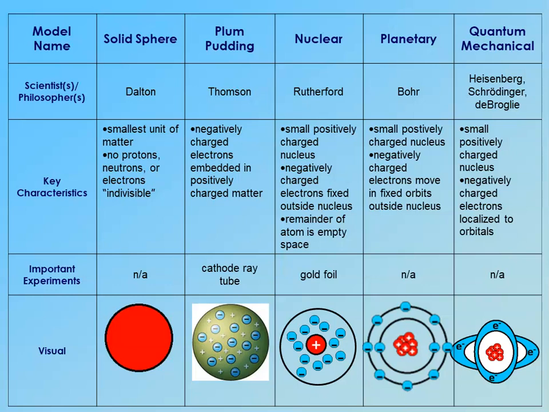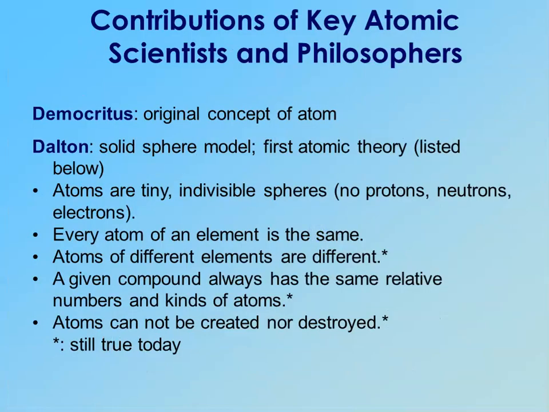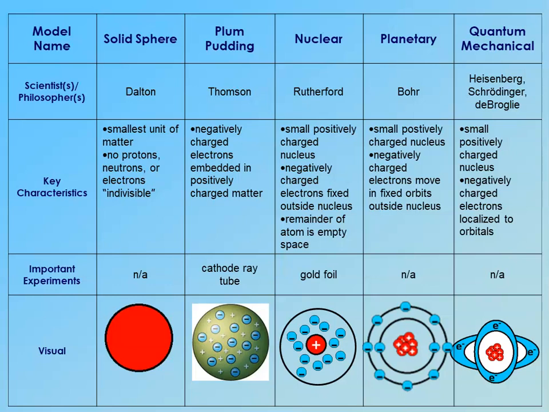So in Dalton's model of the atom, he did not think that there was anything else present in the atom, that there weren't any subatomic particles. As we were able to develop additional experimentation with the atom, Thomson came up with the plum pudding model, and determined that there were indeed particles present, but they were fixed, the electrons, and that the rest of the atom was just positive matter, and he was able to determine this using his cathode ray tube experiment. Rutherford took it a step further. He worked a lot with radioactivity and was able to use his gold foil experiment to determine that there was a small positive center to the atom and that the electrons, for the most part, just had to be fixed outside of the atom, and the rest of it wasn't doing a whole lot.